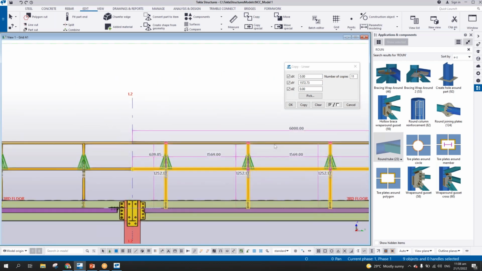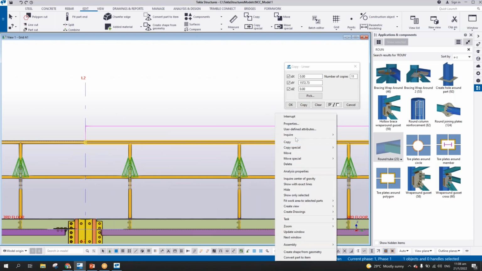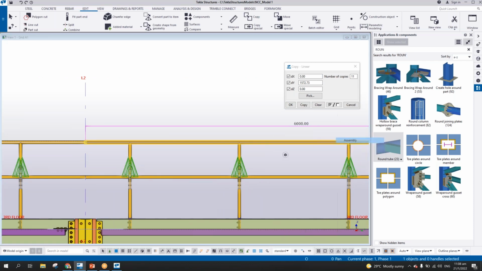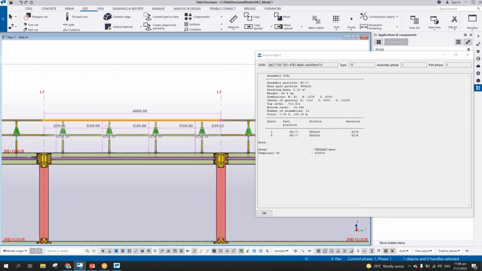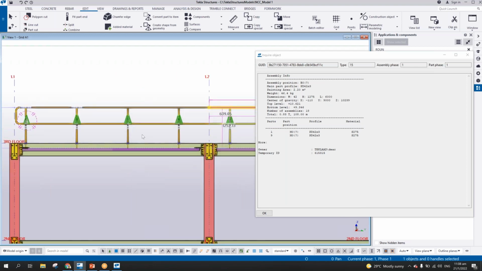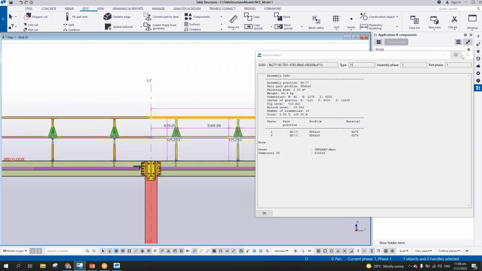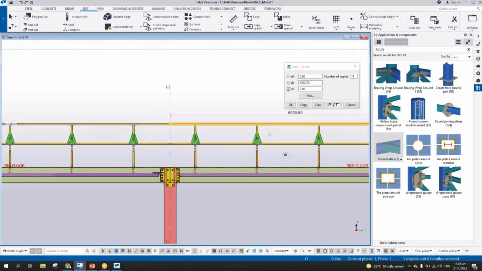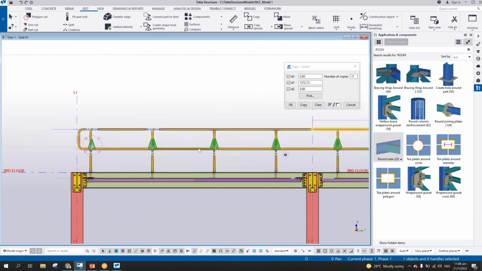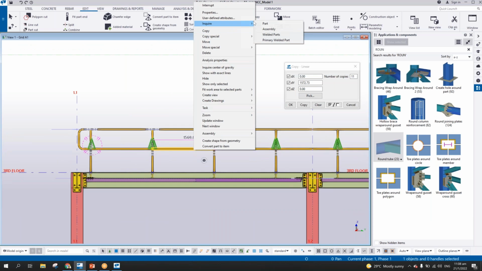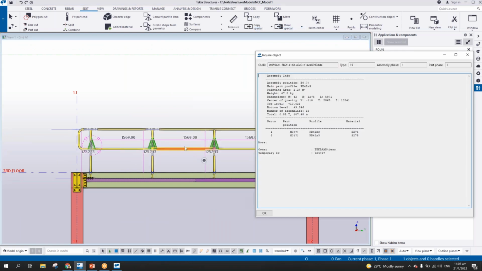So the top part is the inquire assembly. So that one is your handrail assembly. So you can always change the main part. If you notice here, the main part is this mid-rail. Inquire assembly, the mid-rail. Okay. The reason why I did not put this one as a main part is because there's a curve.